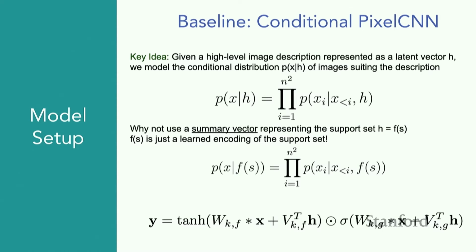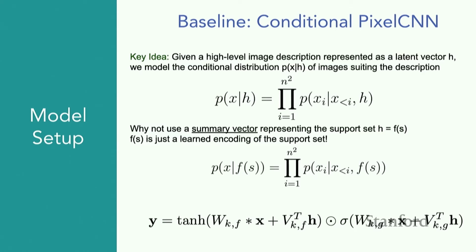In our case, going back to our task, where we had a set of support images, and we would like to generate a new image which looks similar to the support set, we could potentially say that the support set acts as given information, and I could encode it by this function f of s. Now, f of s is some convolution function which does some encoding. And you apply the gated function and you condition based on these set of equations. So this acts as the baseline model for generation of images.